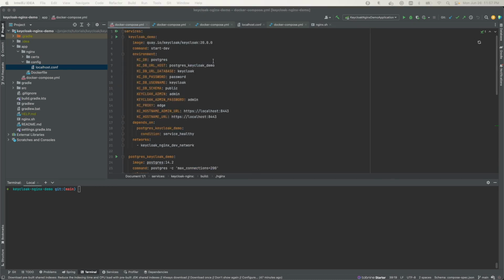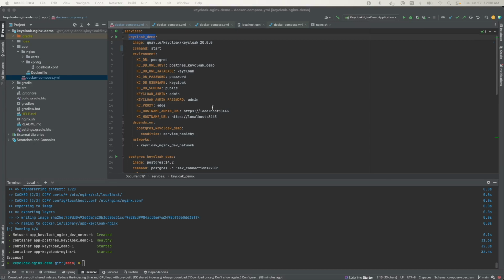So here what we want to do is we have a command here that starts the container, that is start-dev. This project initially was for starting a dev setup. So I'll just delete this part and just have a start. And this will start the Keycloak server or container in production mode. So let's go ahead and do that. I've done that, and I have a script here that runs it. Okay, that completed successfully. Let me go ahead and navigate to the Keycloak admin console in the browser.